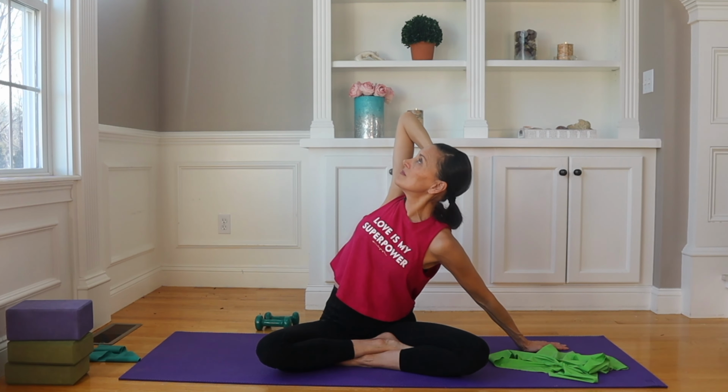Come onto your backside, we're going to move into another yin pose. So I encourage you to use your blocks, and you're going to do a nice heart opener. You want to take the block either on the low side or a pillow, or you can take it a little bit higher across the shoulder blades, or right between the shoulder blades. Then you're going to keep a second block accessible. You're going to drape yourself over that block, and your head is going to rest on the second block.